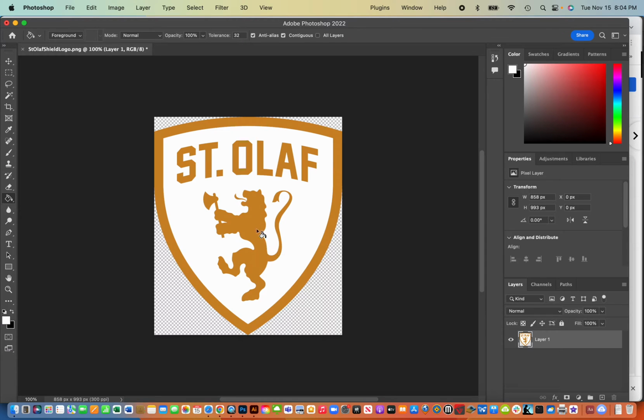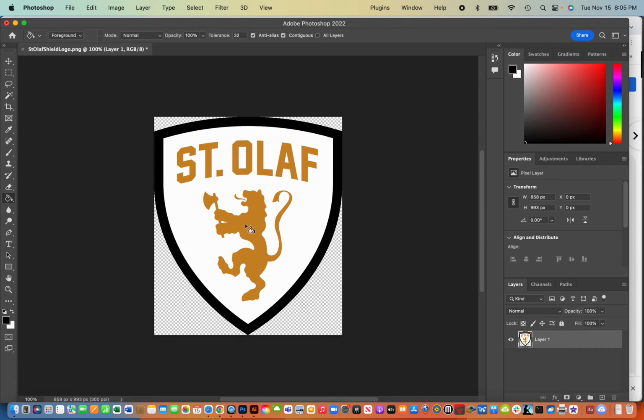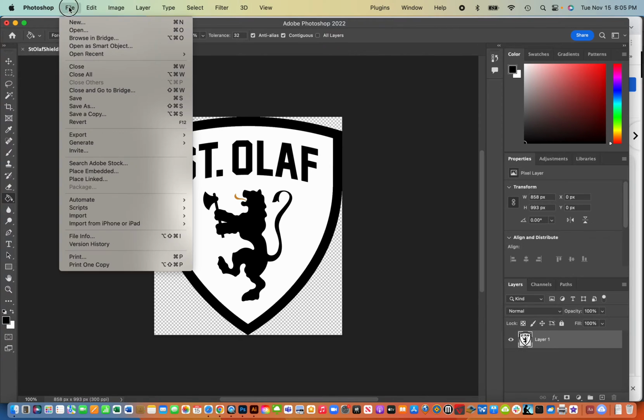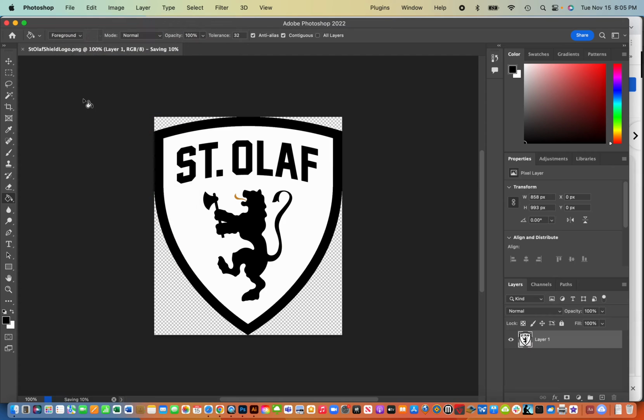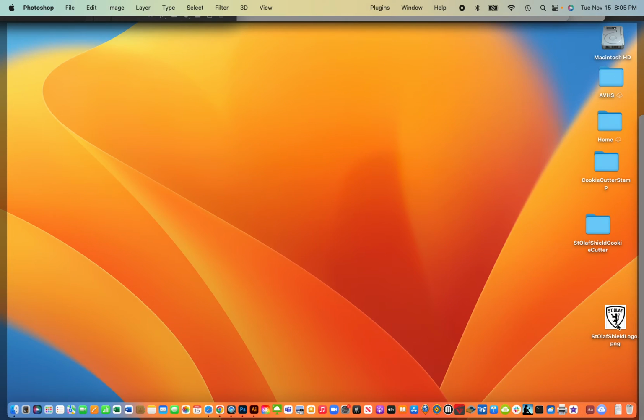Now what I need to do is change the gold to black. So this double arrow is kind of handy again. I can just switch to the black part of the palette. And I'm still on the paint bucket tool, so I'm just going to drop the black in to all the places that are gold. And then this is ready to save. So I don't even need to change the file type. I'm just going to hit File Save, and that'll save it as a PNG file, and it's saved to my desktop. So now that colored image that I had downloaded is now a black and white image.